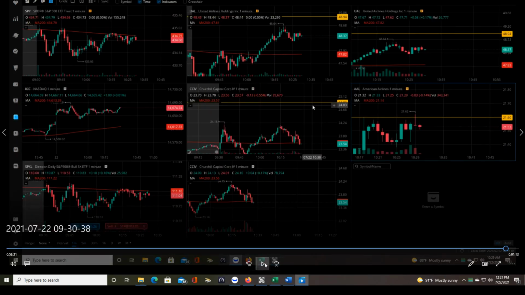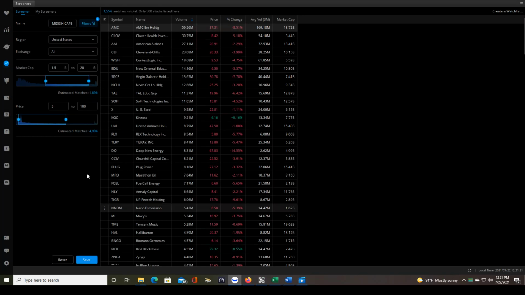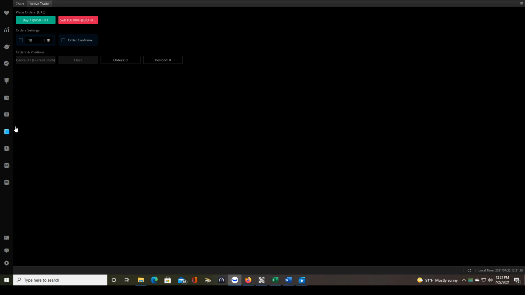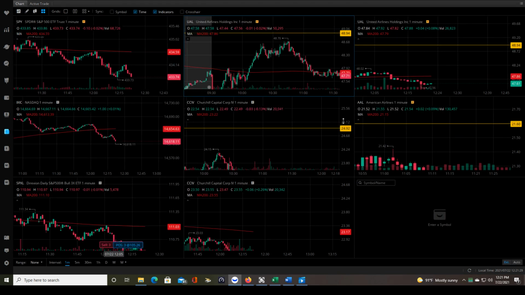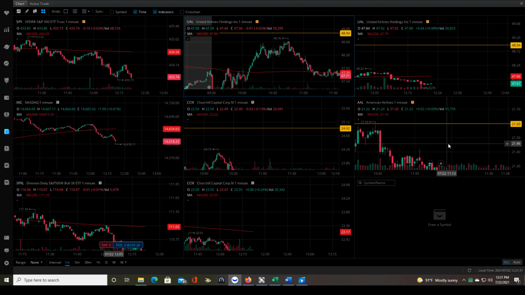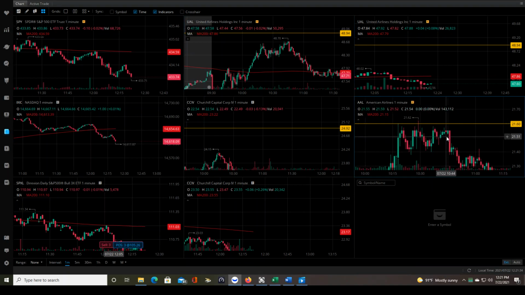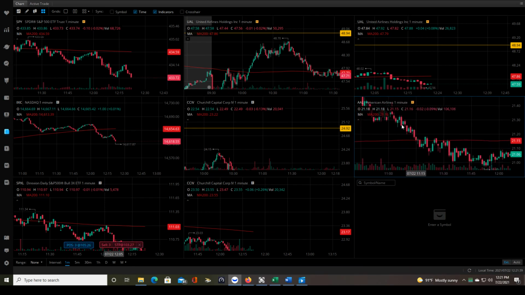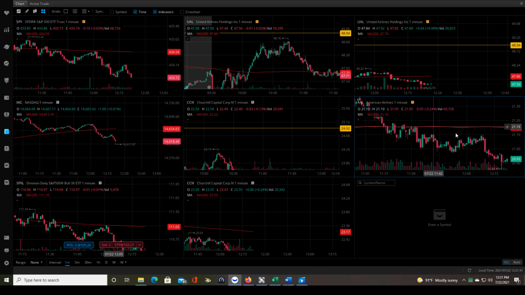It was only up maybe 0.5% or maybe less than that. And you can kind of see how that translated into what the price action did. It just barely broke out over the previous high, and then it just sold off. The last time I checked, it had not made any new highs. So let's just go back to the charts for a moment here and see what American Airlines is doing right now. So here's American Airlines, and here's the previous high. This is where it broke out by 2 cents, and you can see it never got anywhere near getting over that previous high after that.